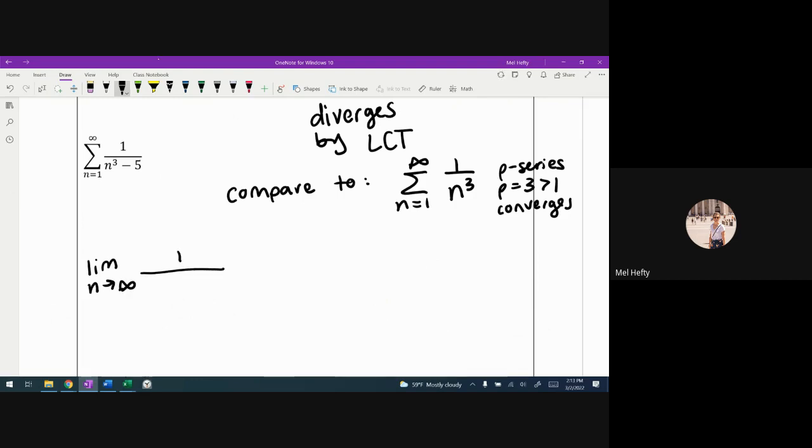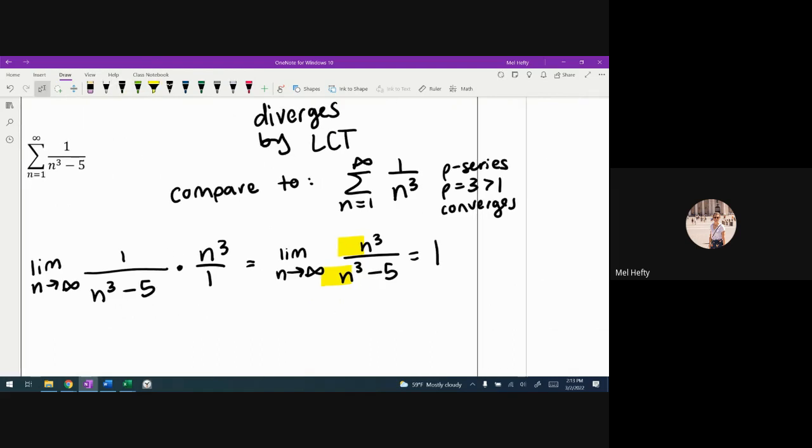So I'm going to take the one that I want to know about and multiply it by the reciprocal of the one that I do know about. Now I can simplify this, but I'm betting everyone already knows where this is going. Hopefully. Rashad claims 1. You guys agree? Yeah. All right. Still looking at the ratio of my coefficients since I have n cubed over n cubed. Why do I care about the number 1? Finite. It's not infinity. Positive. It's not 0.